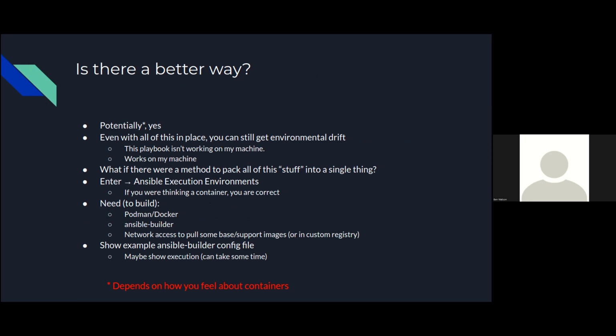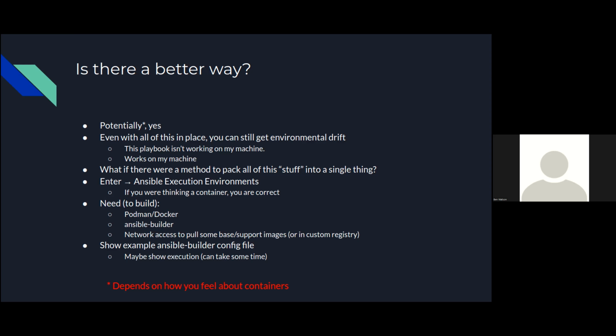So in the old way, with Python virtual environments and using my playbook to do stuff, things could still drift, right? Environment variables could get changed, or if people ran a playbook on a certain day, and I didn't version lock all the things, they would get a new version of something, whereas when I ran it 6 months ago, I had a different version. So even with my playbook mentality, things still drifted a little bit. So what if I could package all this into one thing you could bring with you?